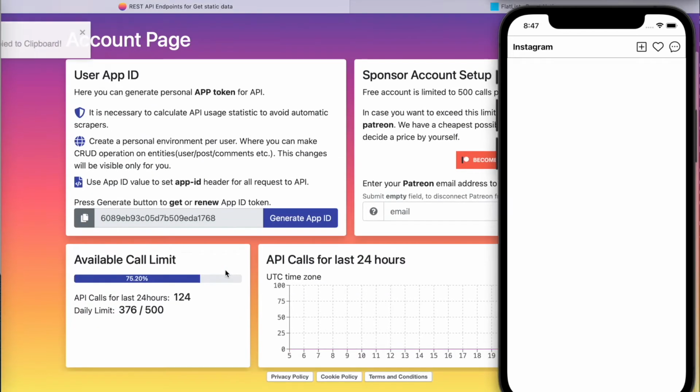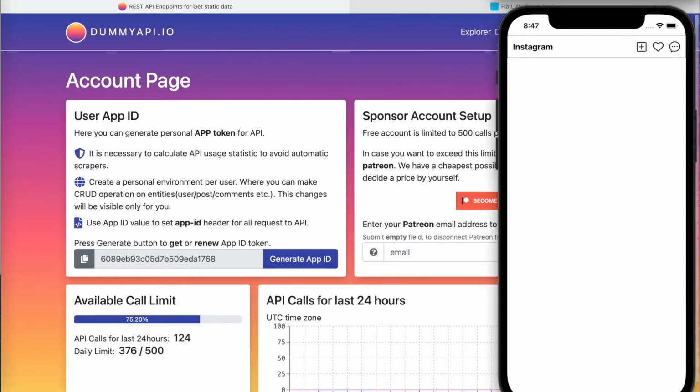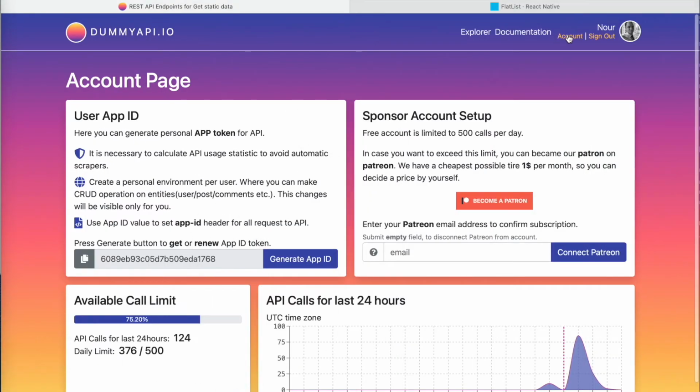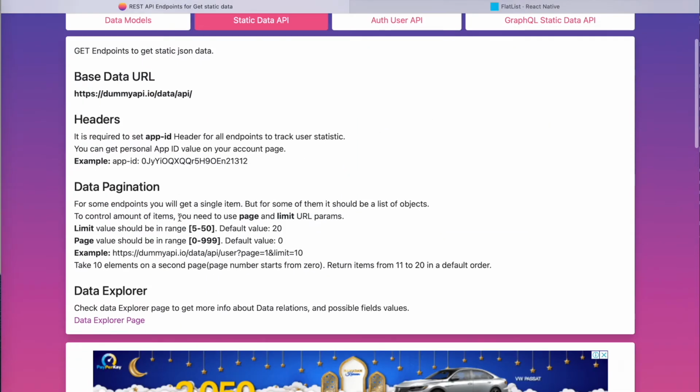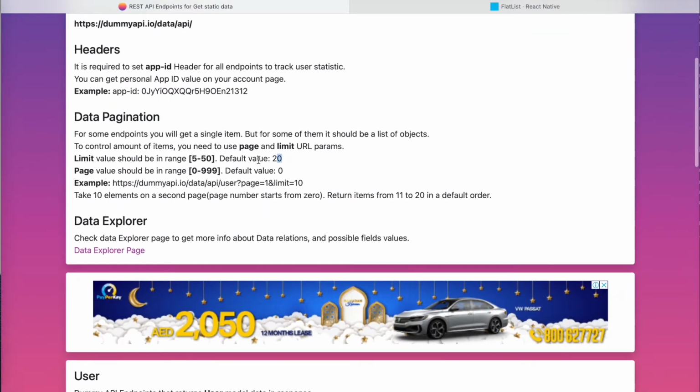If we go back to the website, you can see the preference of the website, it will show you how many users it will give you, and you can adjust it. But what we have already is good, so 20 users is more than good for this app.